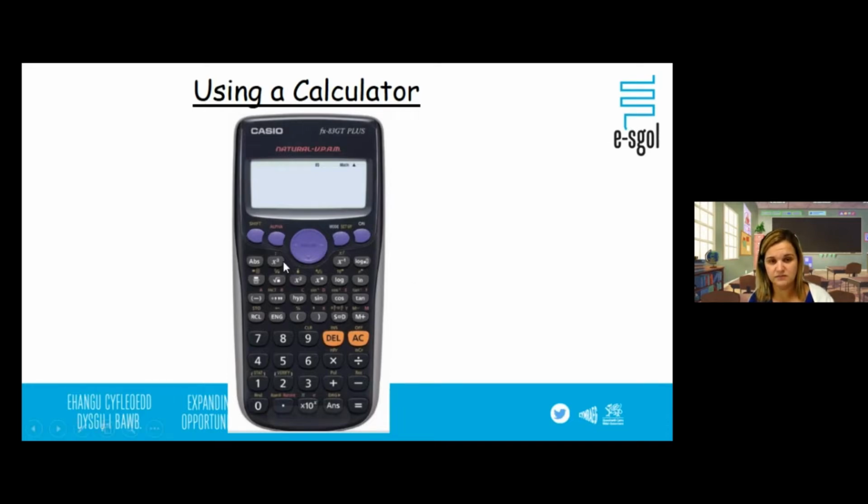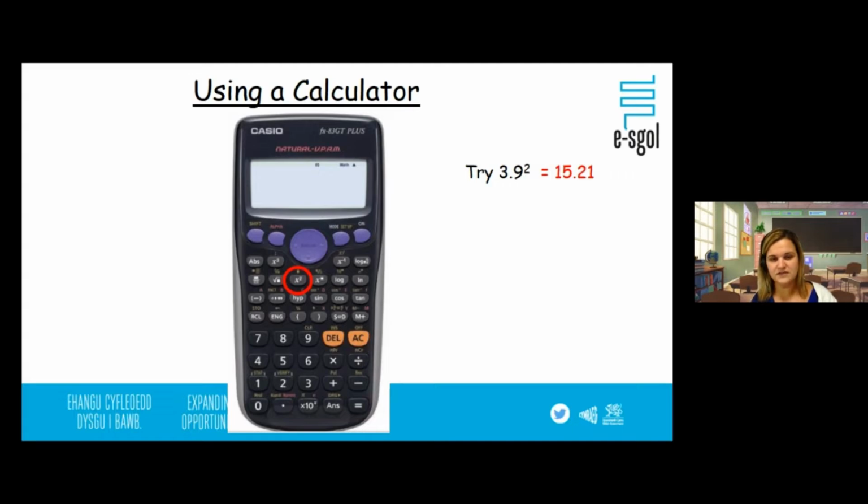And this is the button now I'll show you. So towards the top, where you've got an X and a squared there, you can see it is circled in red. That is the button you would use to square your number. So if I give you a question of 3.9 squared, you would type in 3.9, press that X squared button, equals, and obviously you'll get your answer. So if you can try that now, please. And the answer you should have got was 15.21. Right, so that's what we'll be using throughout the lesson.